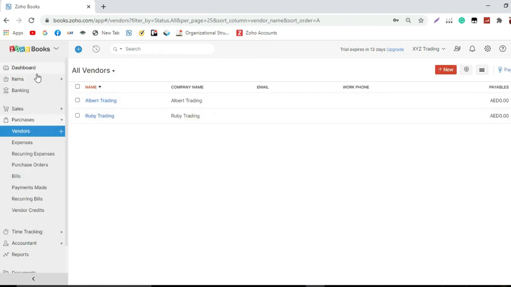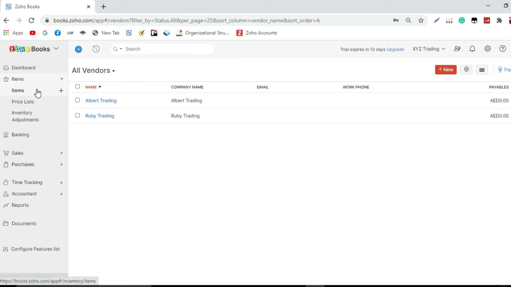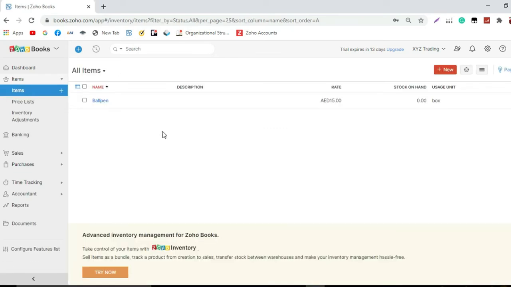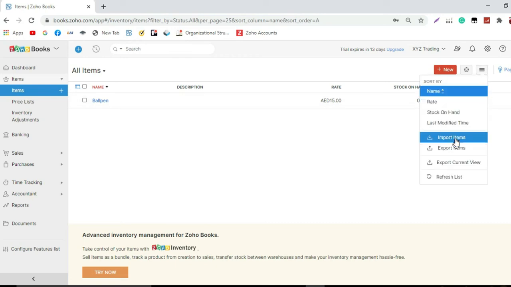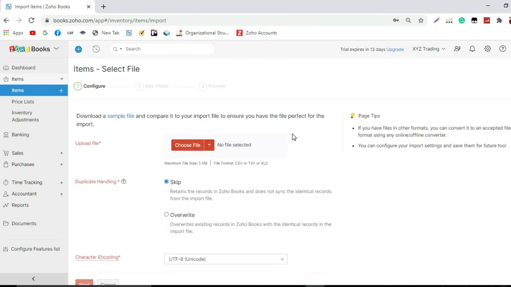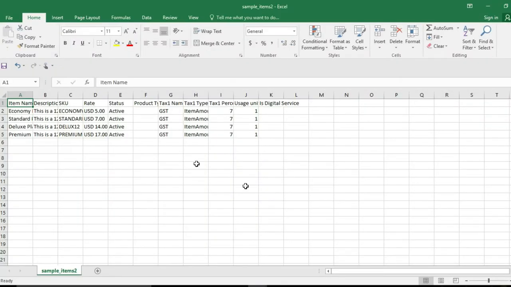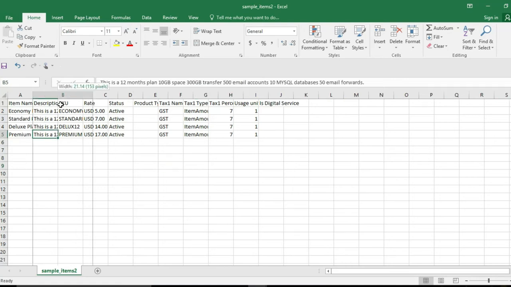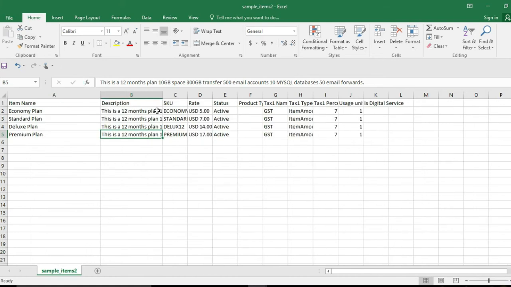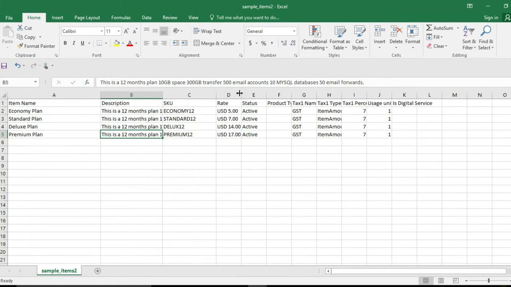Next, the items. In these items, it's different from importing customers and vendors because I've noticed the template here is incorrect. It's incomplete, rather. So if you encounter problems when importing the items, I would suggest you chat with Zoho customer service, and they'll provide you the updated sample template for items.